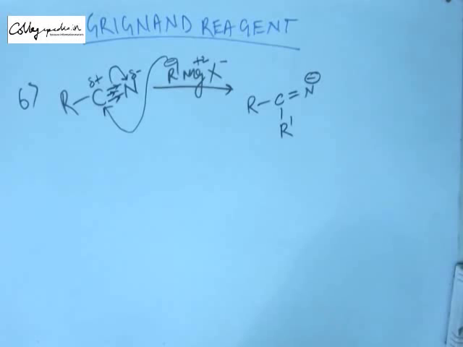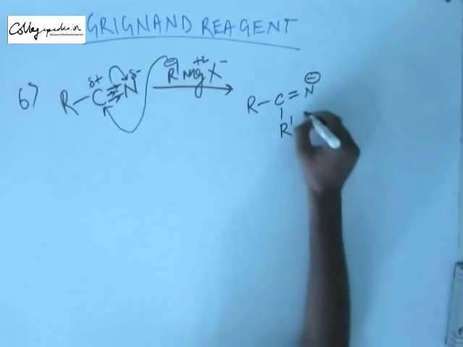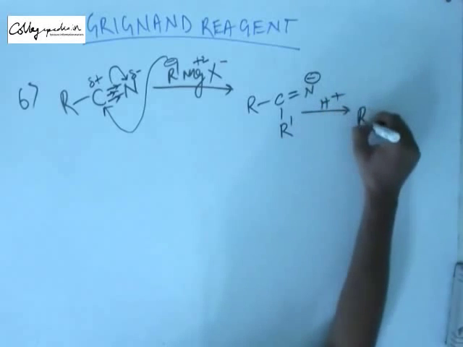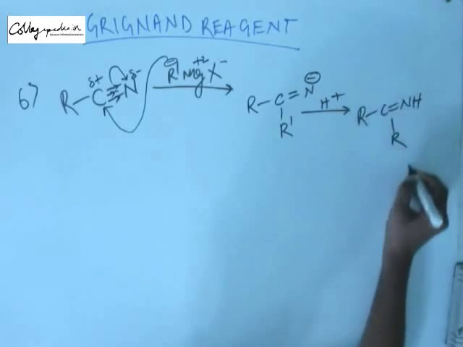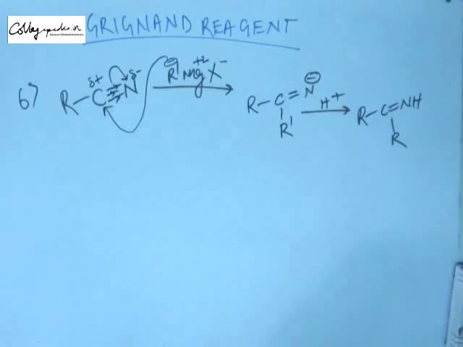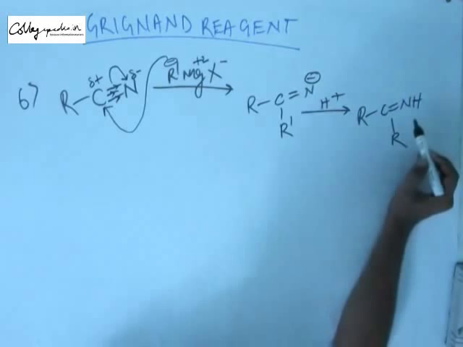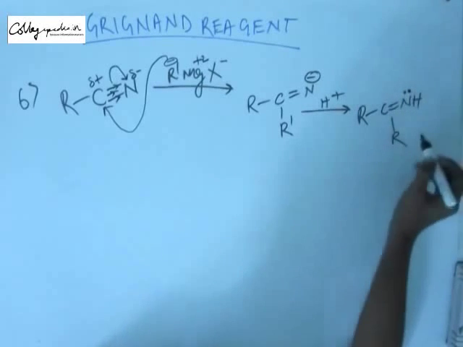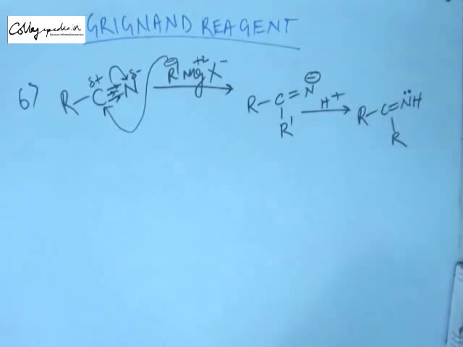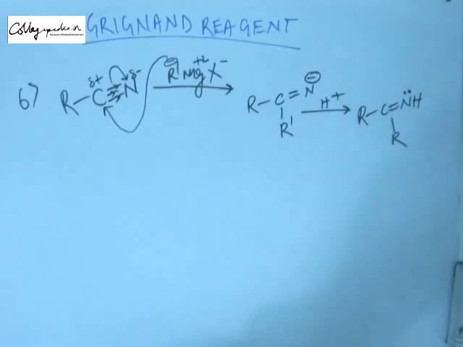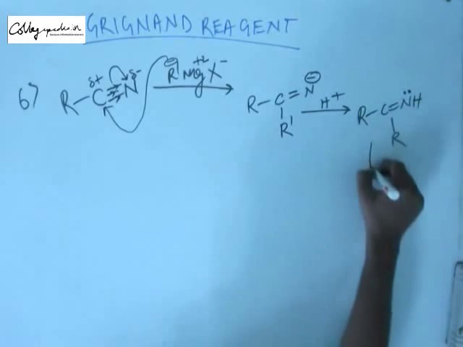To proceed the reaction further, I must add H⁺ from an outer source. When I do this, first protonation of this nitrogen takes place and it forms an imine — C=N. If I have added a sufficient amount of H⁺ and water into the system, then the reaction will not stop at this stage because nitrogen has a lone pair, and protonation of nitrogen will take place. If you take water, H⁺ preferably goes to nitrogen because nitrogen, being less electronegative than oxygen, offers its electrons to H⁺ to a greater extent. So very easily this nitrogen will get protonated and will form a coordinate bond with H⁺.